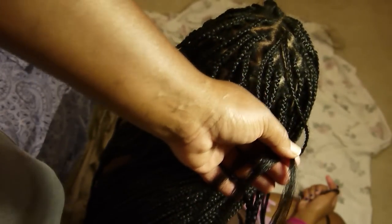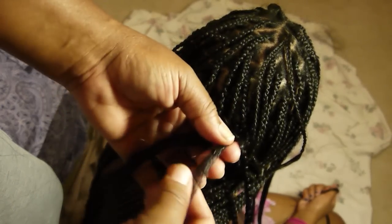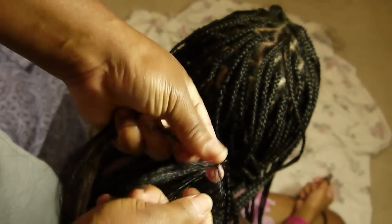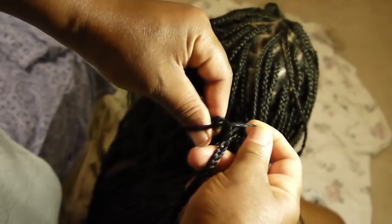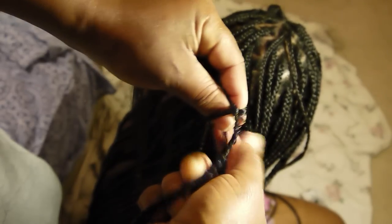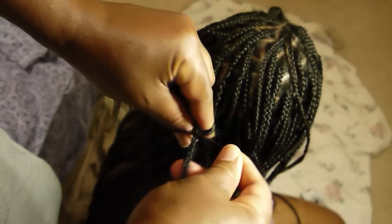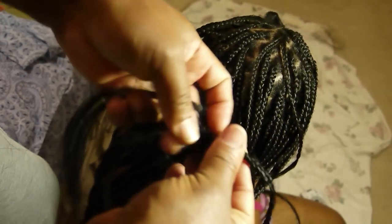Okay, I'm at the very end of this particular box braid. So I'm going to show you how to knot it off. You still have your 3 parts and separate in between your fingers. You're going to take a thin part of it, very thin. You're going to hold your thumb here, wrap it around your thumb, go over the hair, take that index finger from the top, and I want you to push it through. Let's see, can I get it? There it is. You're going to bring it through. Hold that index finger there.